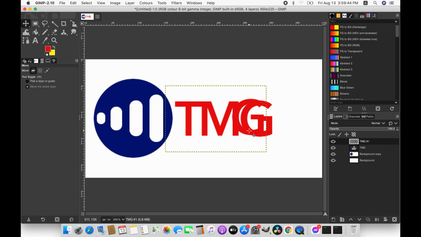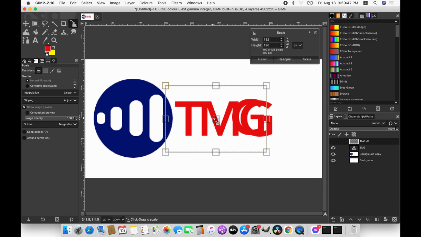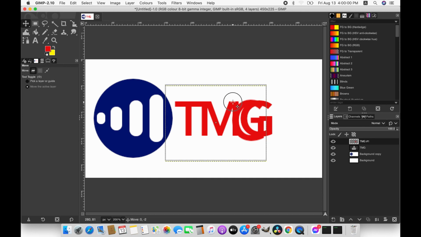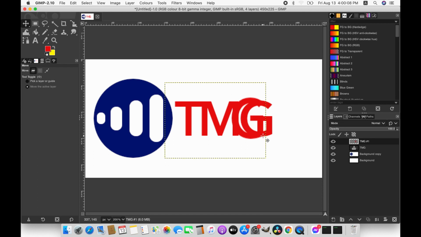Alright, so I can scale this layer. G here. Alright. It's not my first option, but I guess this situation is better. I mean, this and this. Okay, so there we go. That is the G. Now from the original layer that we have here, you can just remove the G.